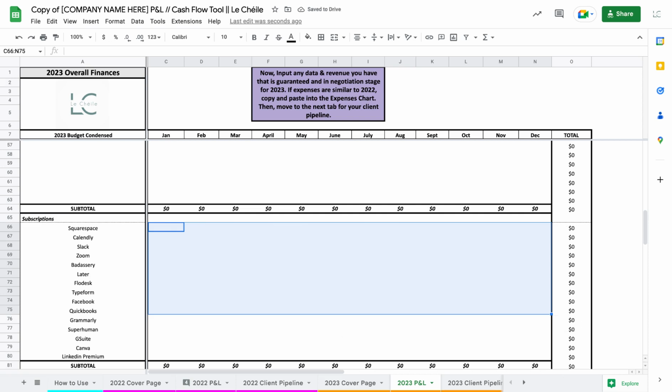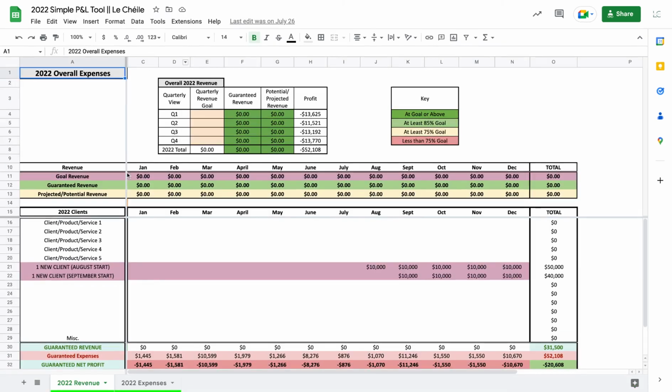I'll quickly give you an orientation to our more simplified P&L tool, to give you a better understanding as to the other offerings that we've got. This tool I would recommend for people who are just starting out. They're really just trying to keep themselves organized, keep up to date on everything that's going on in their business.